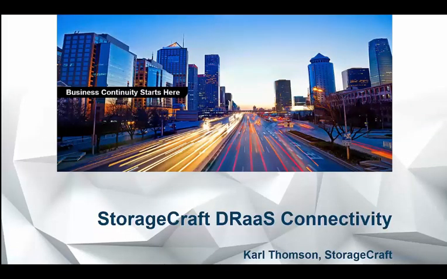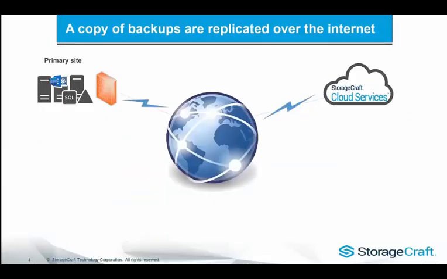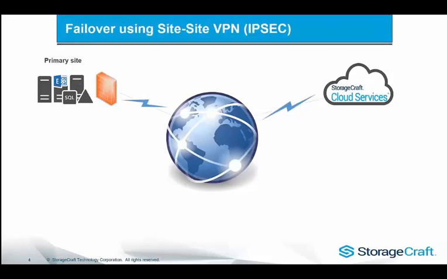In this tutorial, I'll be showing you how you can leverage the StorageCraft Cloud Services networking to provide your users with connectivity in the event of a disaster. Firstly, a copy of your backups are replicated over the internet to the StorageCraft Cloud. In a disaster such as ransomware, if it hit one of your servers, you would generally recover on-site. So this would be virtual boot or head start restore.